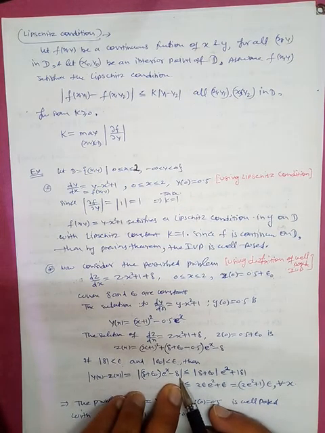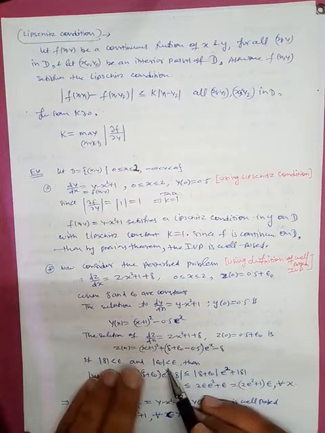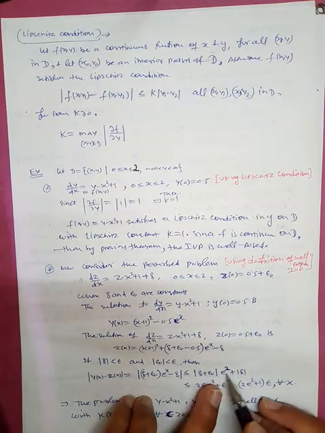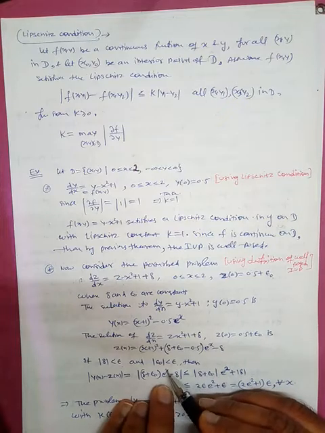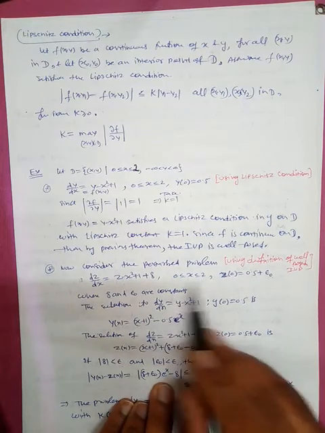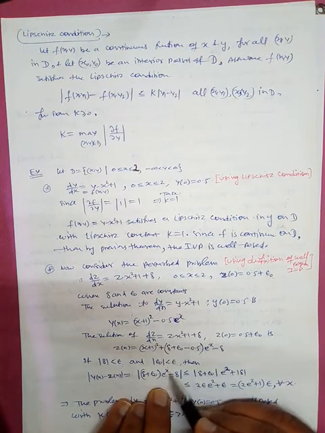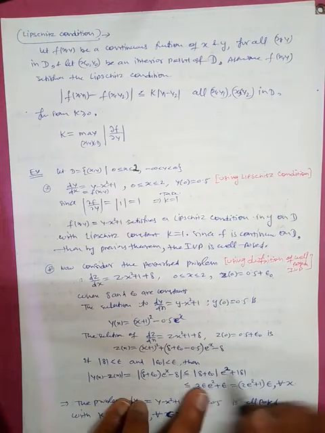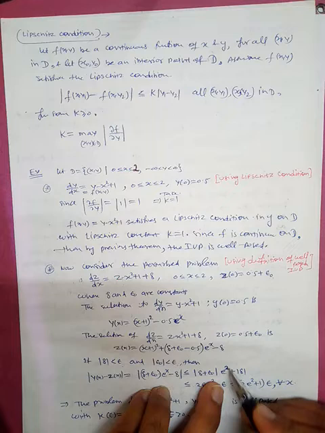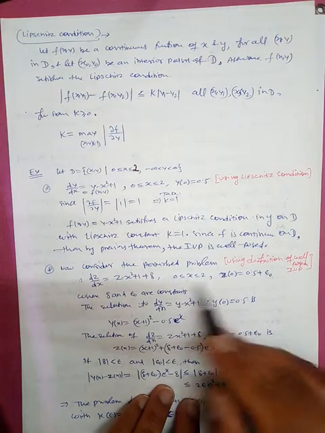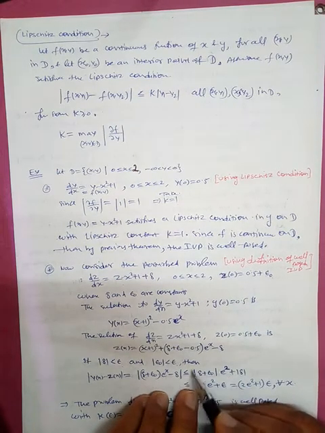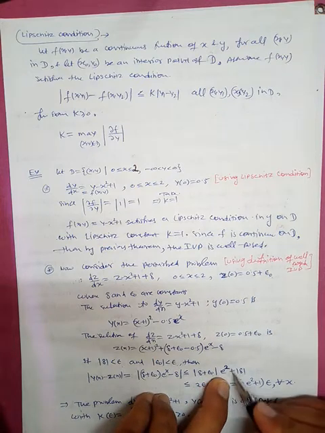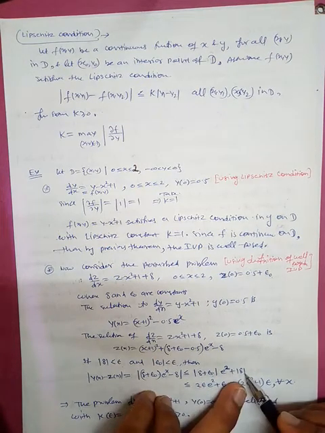Now apply the triangle inequality. So this should be less than or equal to the magnitude of this term plus the magnitude of this term, that is, the magnitude of this term into e^x. And since the domain is this, the maximum value of e^x is obviously obtained at the point 2. That's why e^x is less than or equal to e². The maximum value of e^x in this domain is e². So this is less than or equal to the magnitude of (δ + ε₀) e² plus the magnitude of this quantity.